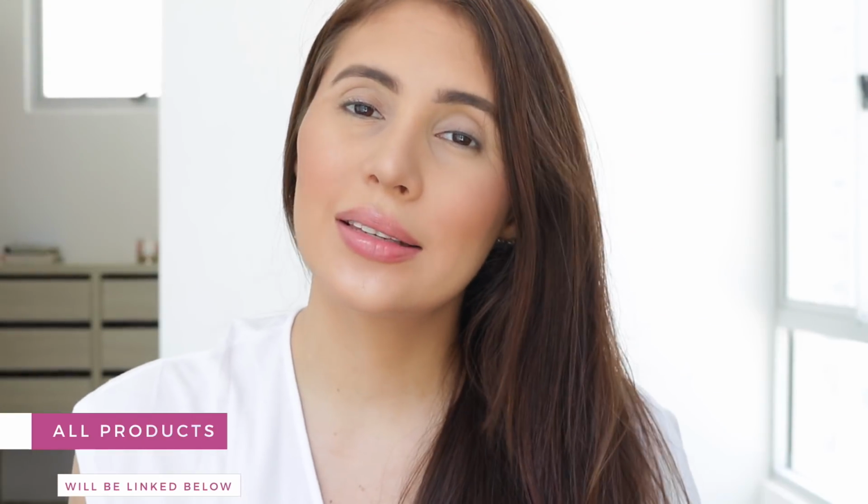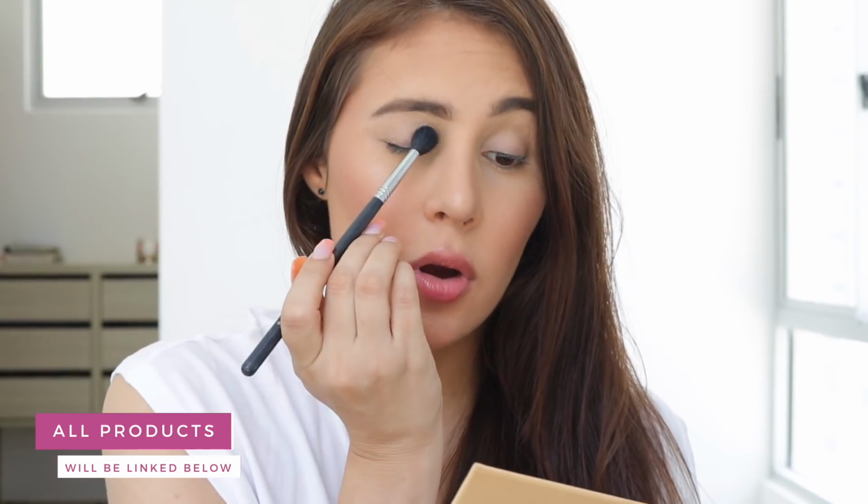Okay guys, so this is gonna be the first look using the Soft Glam palette. You guys wanted this 3-in-1, so I'm just gonna do it. If I postpone it anymore, the palette is gonna be irrelevant for a lot of people. So I hope you guys enjoy them. I'm gonna change lips, but I don't think I'm gonna change anything from my base. Okay, so my eyelids are already primed, and I'm gonna use a little bit of tempera, and I'm gonna just put it all over my lid to set my primer.